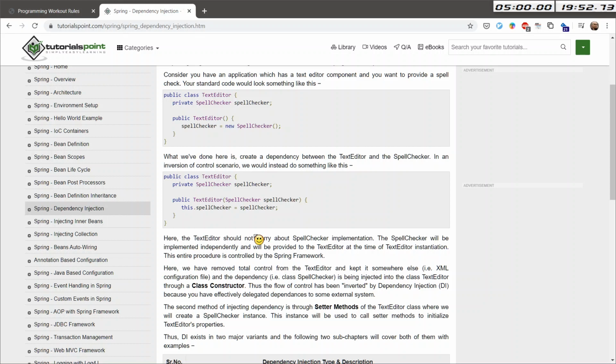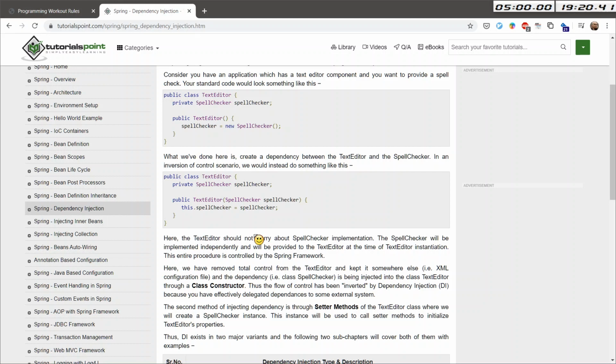And the dependency, the class spell checker, is being injected into the class text editor through a class constructor. So in a class constructor, thus the flow of control has been inverted by dependency injection, because you have effectively delegated dependencies to some external system.